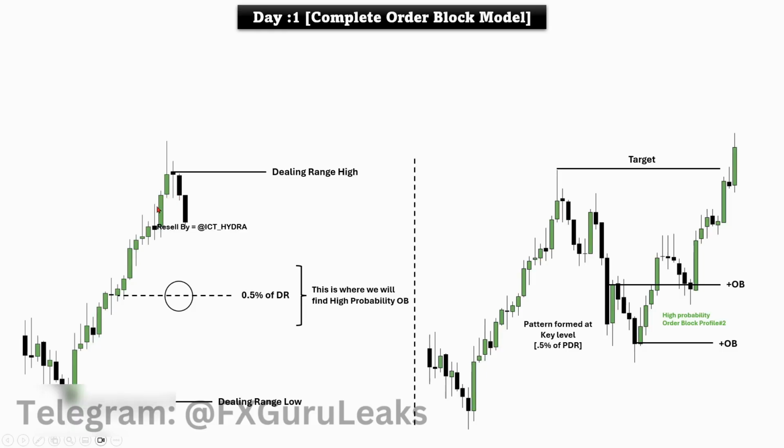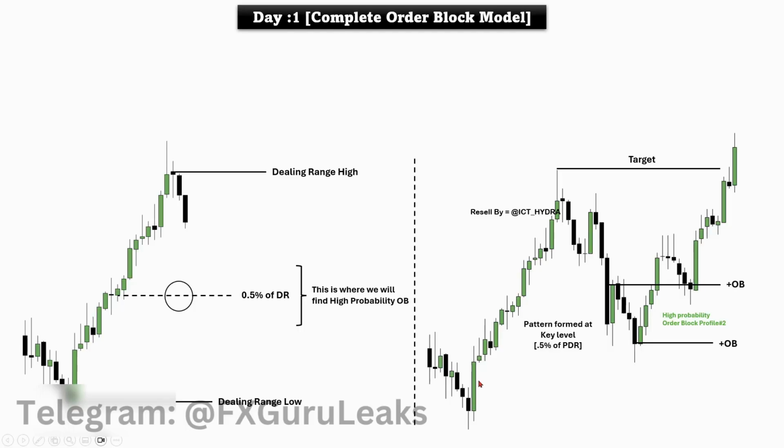Do you see an inversion here? So price closes the candle's body below the inversion. Those who watch my stream or are inside the mentorship, you know that inversions like this are very important to give us the directional bias. Once price closes the candle's body below, you can expect price to reach for the 0.5% of the DR, and then wait for this pattern to appear and price to close the candle's body above the order block, and then take the entry.